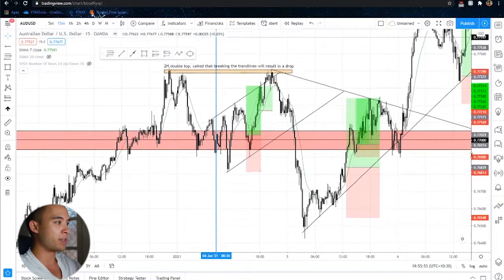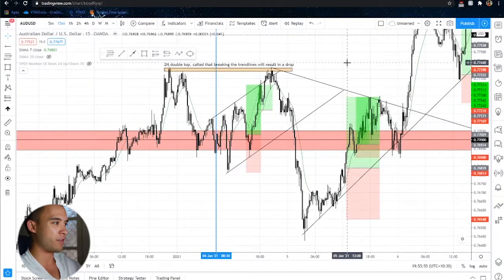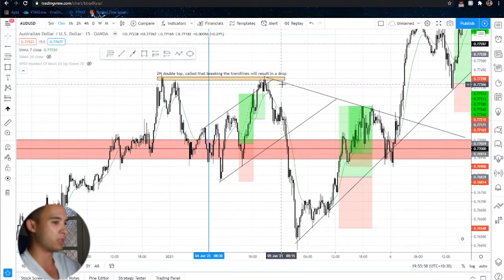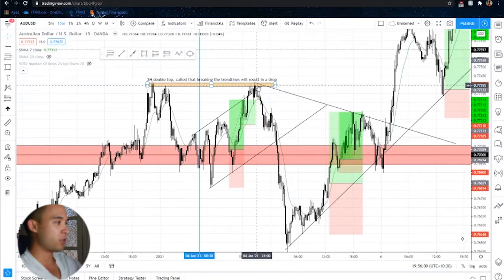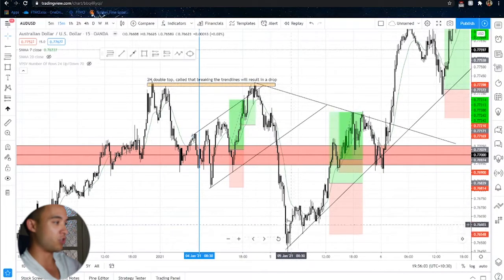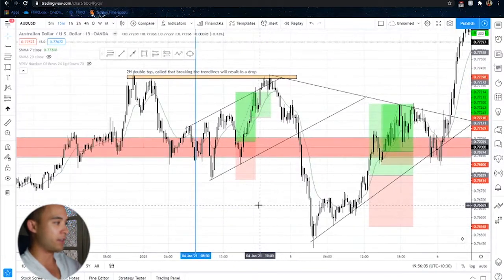So let's get into my trades and I'll give you guys a brief rundown on what actually happened and why I took those trades. Most of my trades were taken on the 5 and the 15-minute time frame, just using the lower hourly ones to give me a general gauge of what's going on. So for that reason, I'm going to analyze everything on the 15-minute time frame because that's pretty much how I took all my trades. Coming into the week, I think I mentioned in the last video that I was looking at a possible double top formation, and that's pretty much what happened. And as you see, there was a huge drop. But let's get into the first 2 trades.